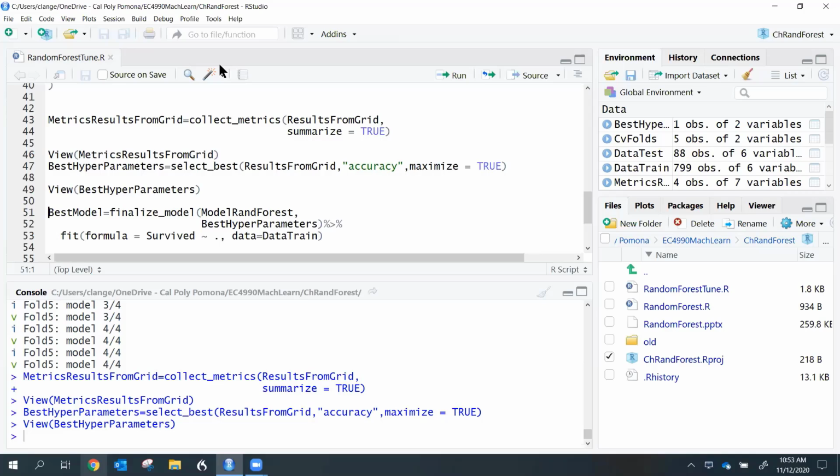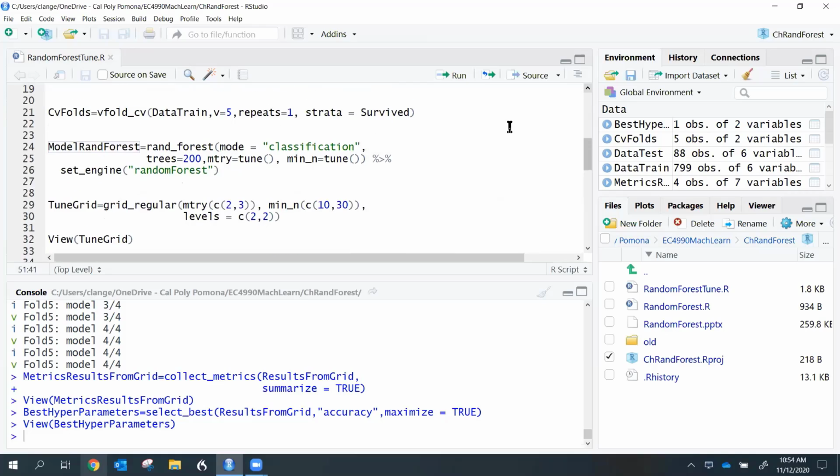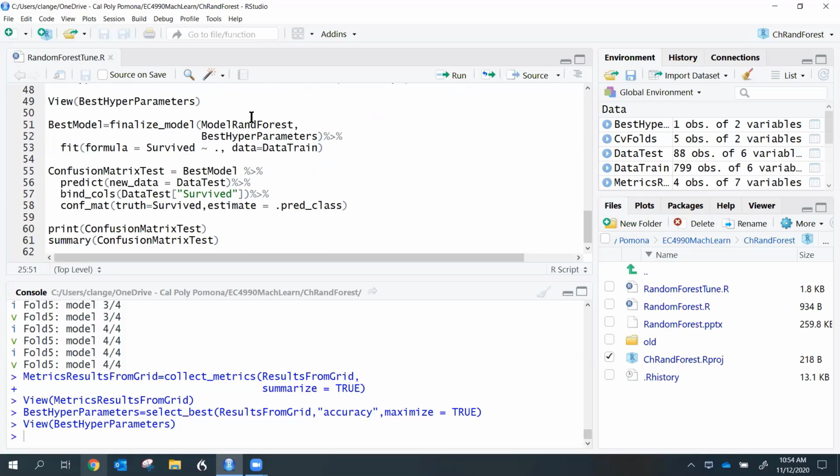So the only thing I have to do is run the model. And the nice thing is, instead of starting over now, there is a command that says finalize model. What it basically does, it uses my model here and finalizes it, and finalizing puts in what is missing. What is missing in my model is, here I have a placeholder, and here I have a placeholder. So I need numbers for that, and that's what finalize model does for me. It takes a model and puts the best parameters for these 2 values, the ones that I just found. And now my model is finished.